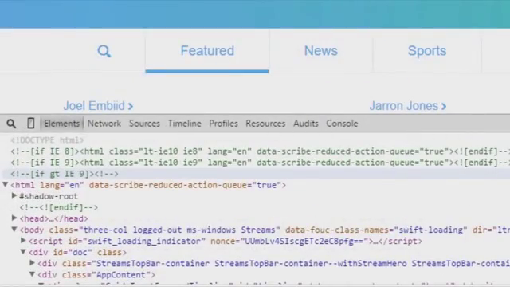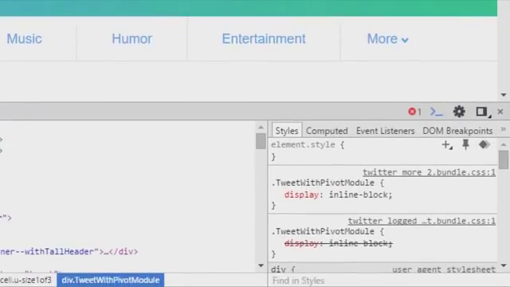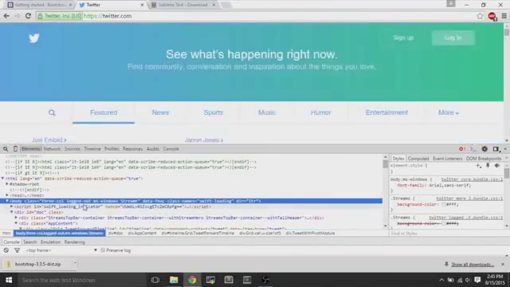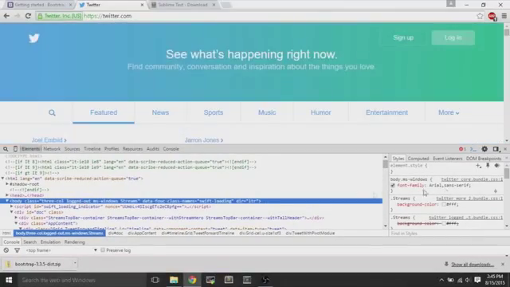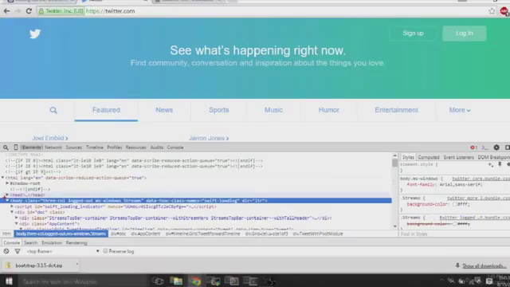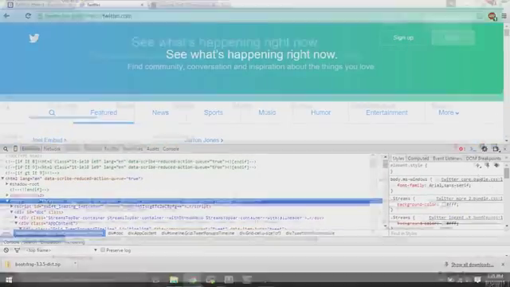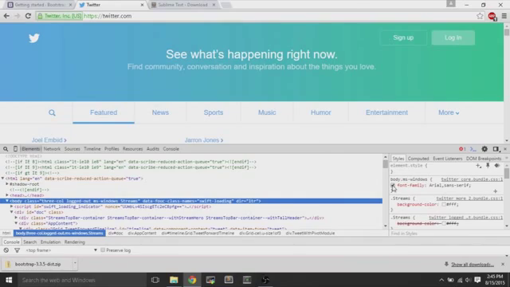When I'm developing on a website, the web console is extremely useful for getting just an overview of all the HTML. All the HTML is on the left side, and all the styling in CSS connected to whatever portion of the HTML you click will be displayed on the right side. So with this portion of the HTML, this body tag, I'll see all the CSS tied to that body tag on the right side.